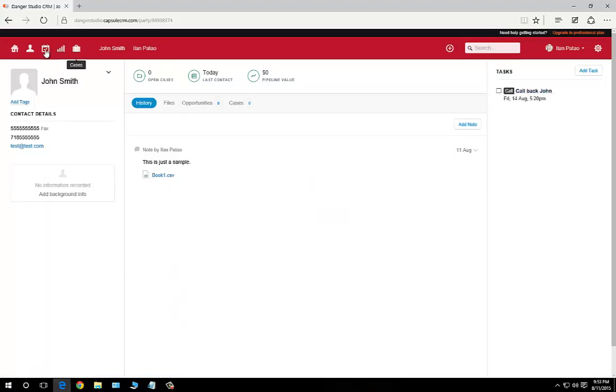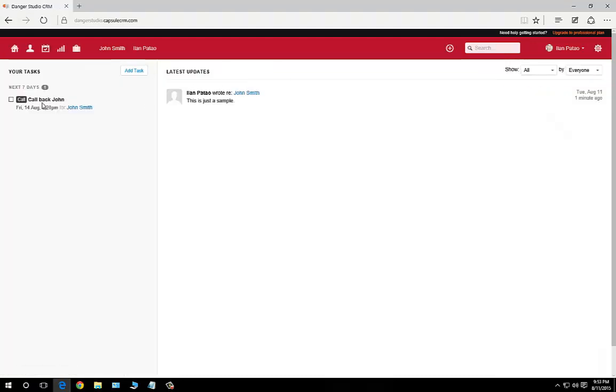And if I go into my dashboard, you'll see that my dashboard is actually going to list every single task that I have coming up. So for example, because I have a phone call scheduled with John for Friday the 14th, you'll see here on my rolling task list how many tasks I have and what my schedule will look like. Kind of reminding me, keeping organized. Keep in mind that this is all a big cloud management software, right? So this is to manage our time, not just our contacts.